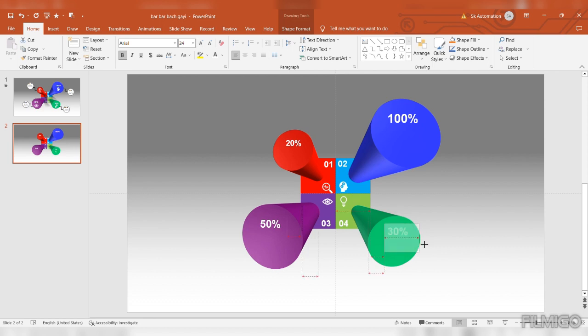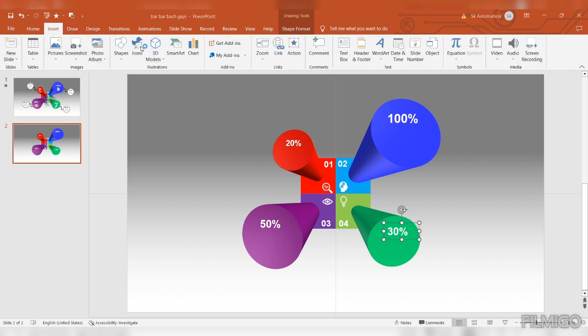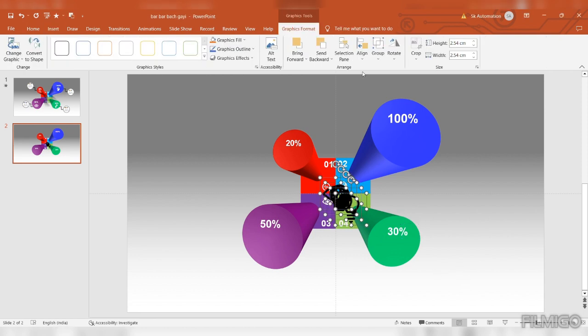Then after this, go and insert in icons and select any 4 icons, the same icon that you chose earlier. So here I'm choosing this one and this one and this one. Here I have inserted, and you can just make them 1.5 like this and graphic fill white, and then bring them aside.